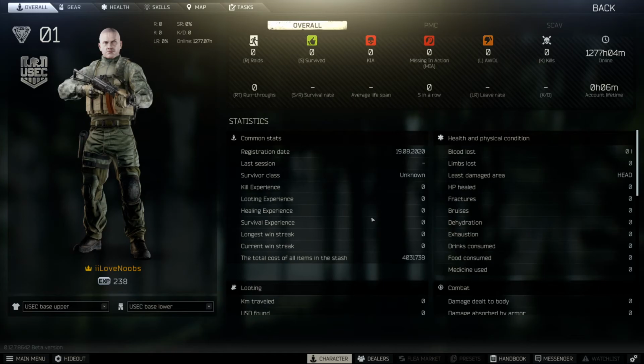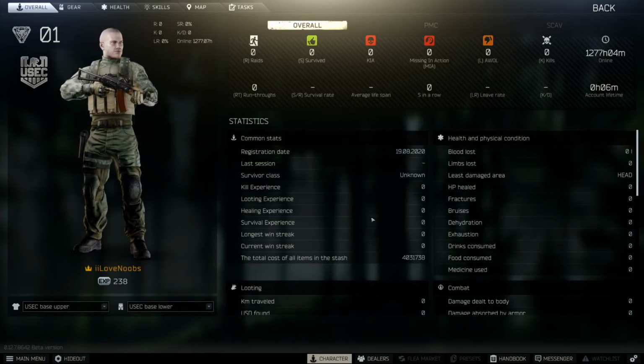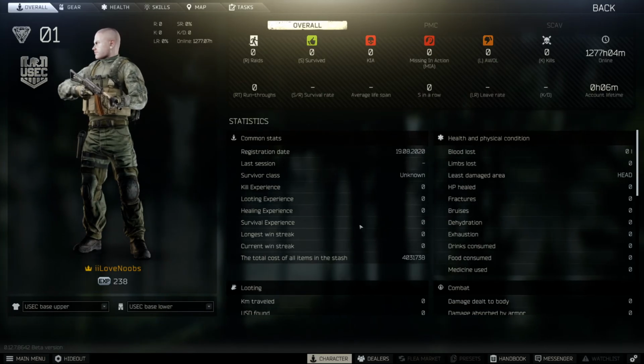Do not judge yourself on how good you are compared to your friends or streamers or anyone else. The only person you need to compare yourself to is you. So keep that in mind and temper some of your expectations in Escape from Tarkov, because it is a very difficult game and it's hard to get used to. The only person you're trying to combat is yourself. The only person that matters when you're comparing is yourself. So that being said, this is where all of your stats are.